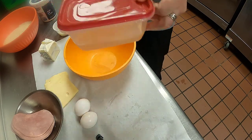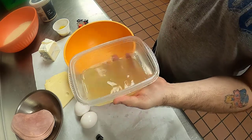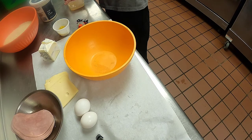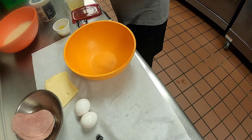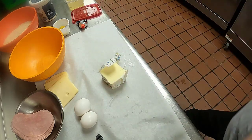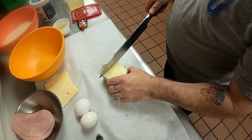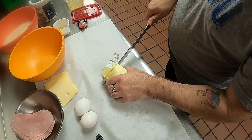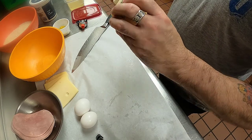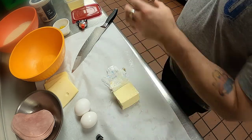What I'm gonna do is I'm gonna heat up some of this, the chicken stock. And I'm gonna add a little bit of butter to it. And then we're gonna add a half a cup of flour. Where is my knife? If I need to add more butter or more flour, I'll just guesstimate, but it's about what I need right here.